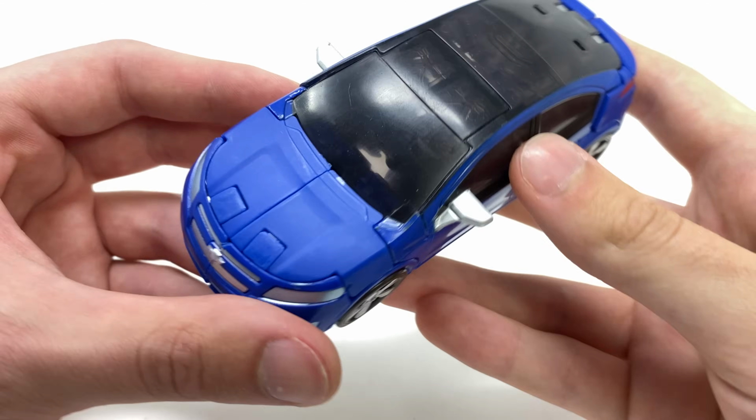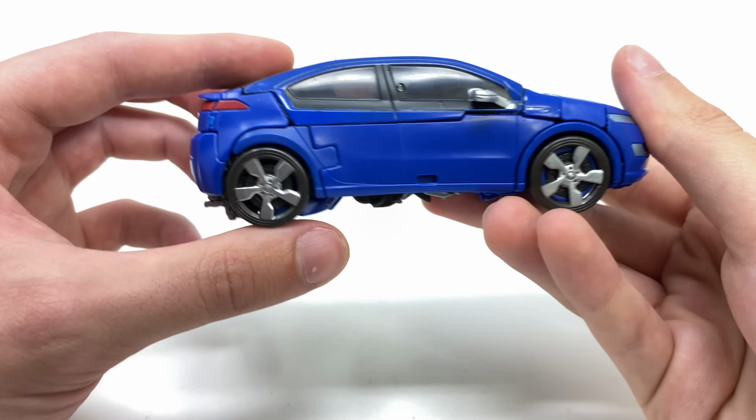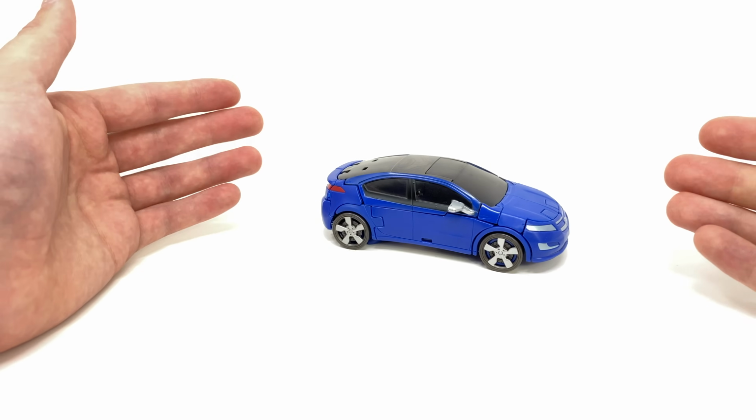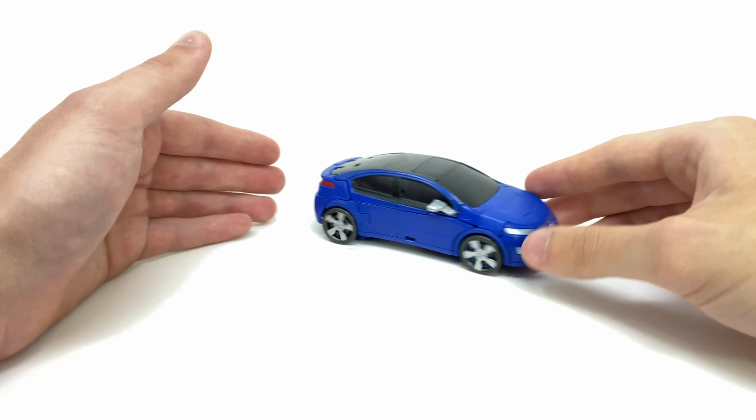Here from the bird's eye perspective, it looks great. From the front, it looks really awesome, and it does actually roll impeccably well. So unlike that Dark of the Moon Sideswipe, which would constantly get stuck, this guy has no issues at all in rolling along the ground.